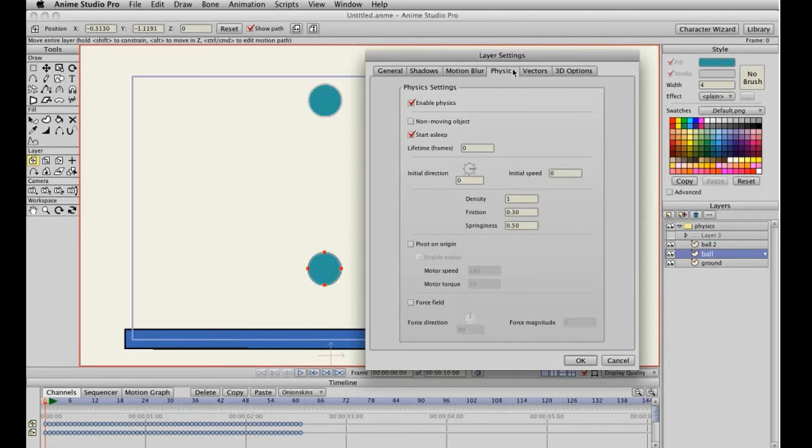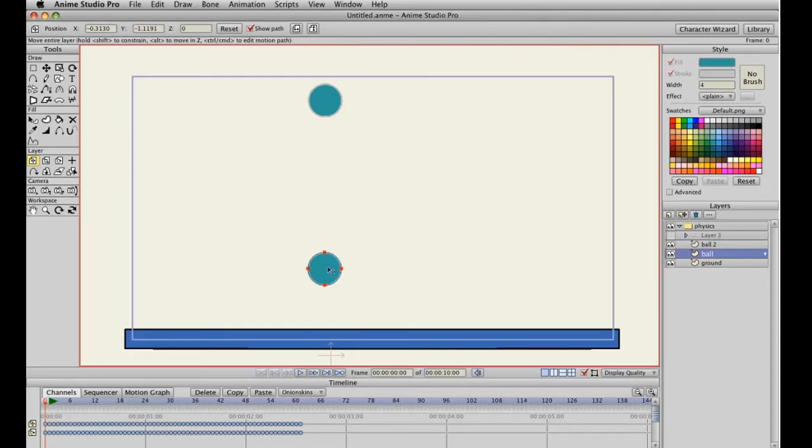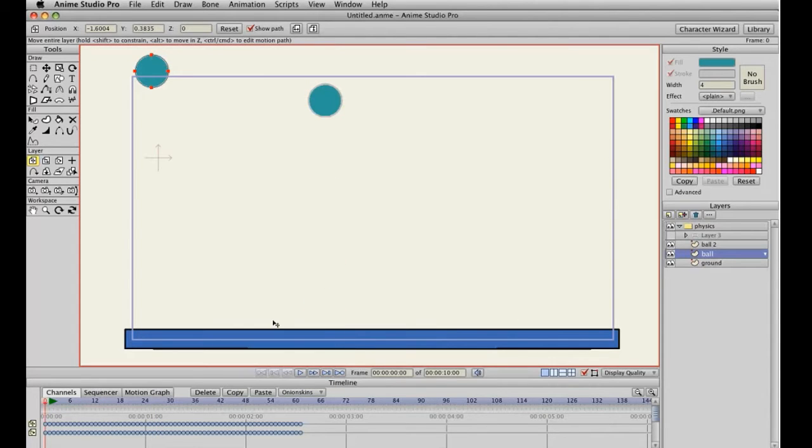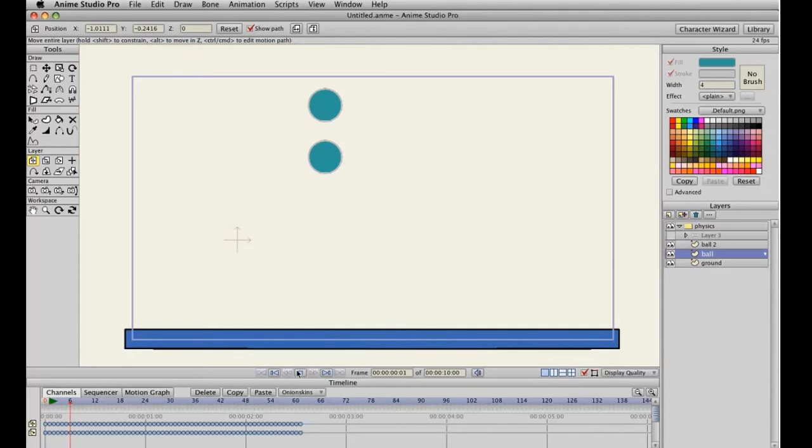Let's go back to the physics settings. Again, each time I'm double-clicking that layer, and it brings up the layer settings, and I'm clicking that tab. So we have start asleep. Let's turn that off and go with an initial direction. Now, let's turn this down to the bottom right and set the speed to 10. So it's going to fly through pretty quick. Now let's move this ball up in this top corner, hit play. So now you see how it flies down in that direction. Still affected by the gravity, it's just got that speed of 10 that makes it fly through compared to the other object.